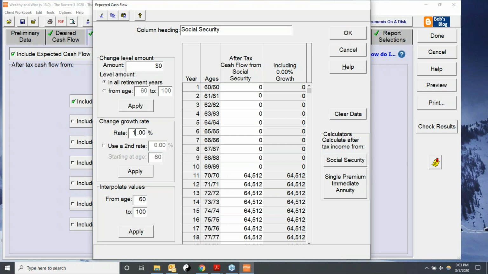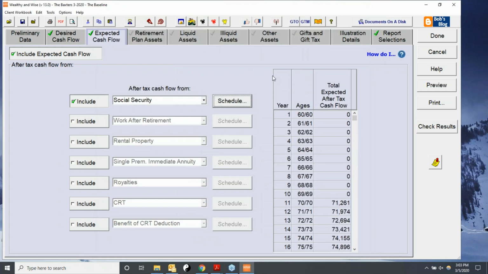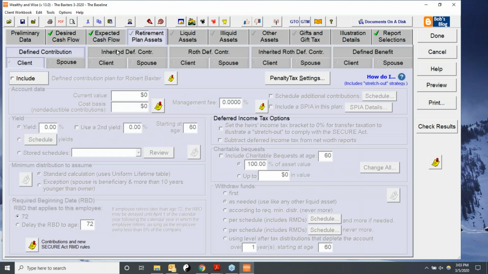And I add like a 1% and apply, and it's going to grow to this. Okay? This is the Social Security benefit. And if people have rental property income and other income sources, not liquid assets, not distributions, but just income sources, you add them here.